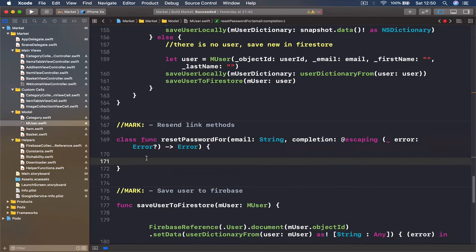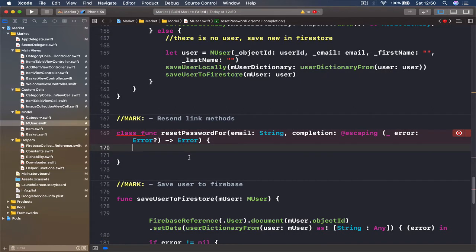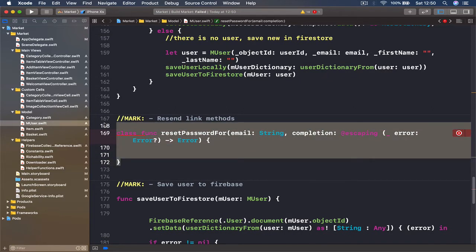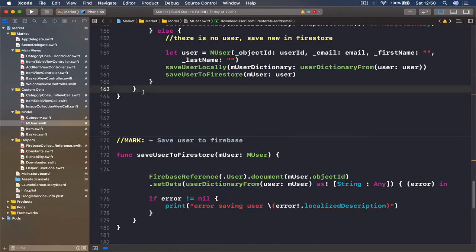And in this function, let's see what's the error here. Okay, I guess this is just an error from Xcode class. Oh, I need to put this inside my class.